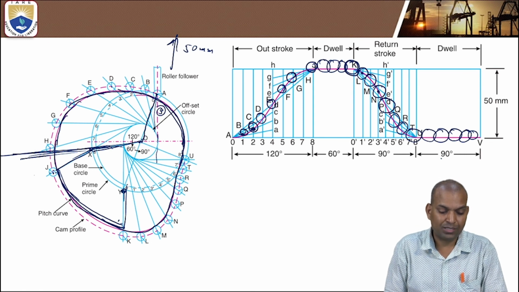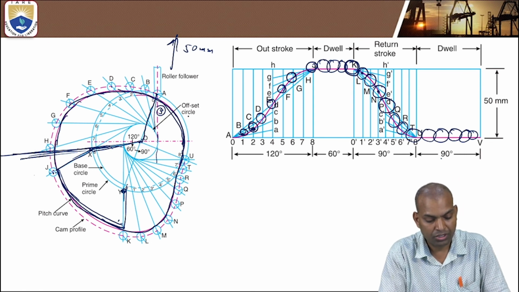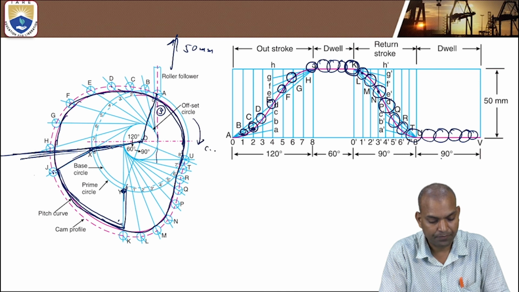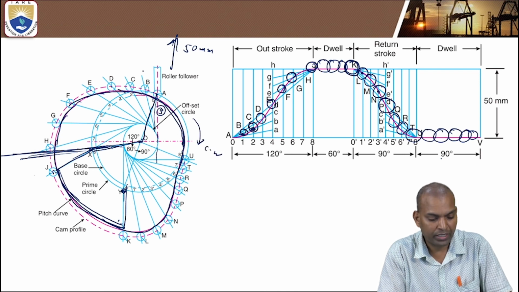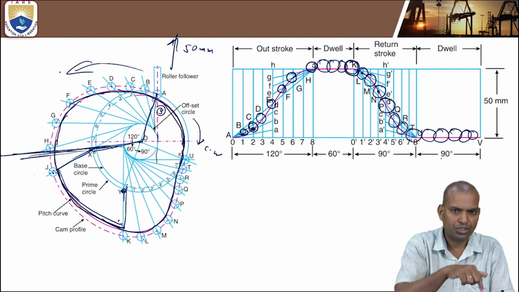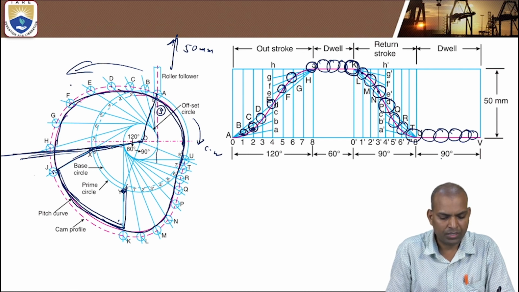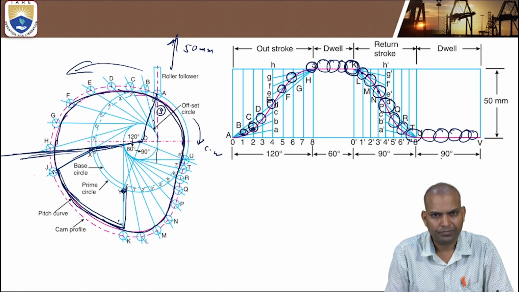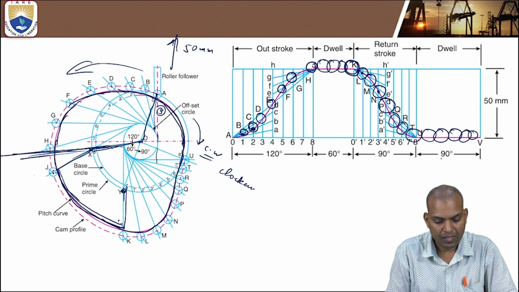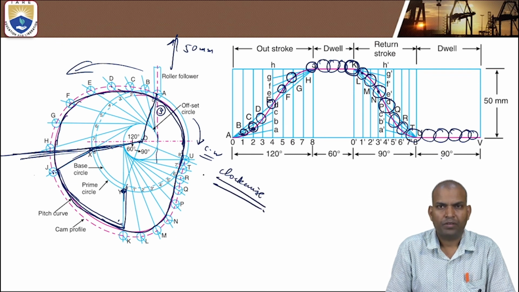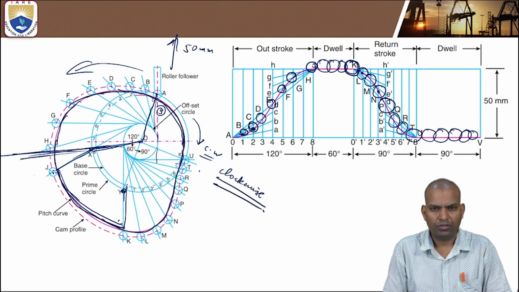One more thing, here it is mentioned clearly that the cam is rotating in the clockwise direction. That's why the follower is moved in anti-clockwise to get the shape. So in most cases, 99%, unless and until it is mentioned otherwise, we have to follow this. Otherwise, by assumption, you consider that the cam is under clockwise rotation. Okay, that is what we follow here.